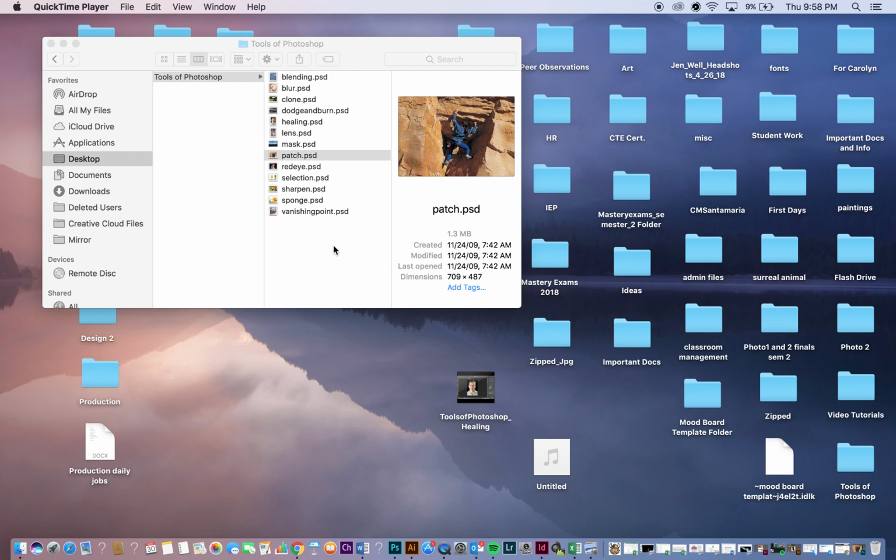I had said in the first video, but the video recording did not catch me saying this, that I just want to remind everyone: press Command K, access the server, and copy that entire folder onto your desktop before editing any of these photos. You cannot edit the file on the server. The server is full of files that are exactly how they need to be for all of the students, so you need to copy the folder to your desktop and work off of that. Once you've done that, you can move right on to the patch tool.